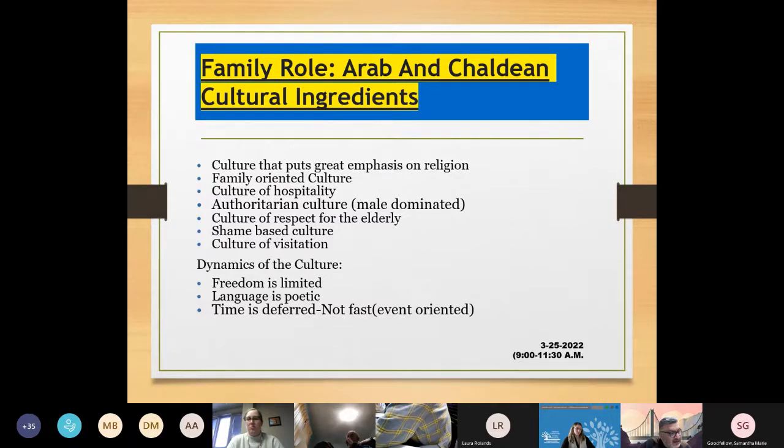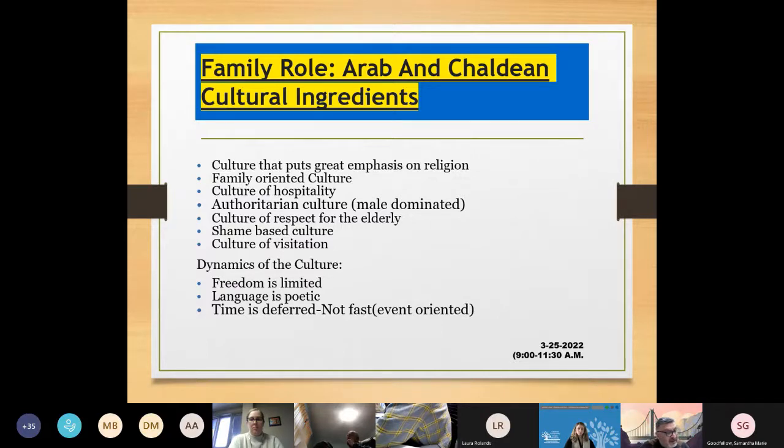It's a culture of authority, and it's a culture of hospitality. Culture of hospitality means if you knock on a Middle Eastern home, that door is open. You will be treated as soon as you enter that home like kings and queens, and they would provide you with whatever food they have. This is one of the highest codes of honor in the Middle East, to be hospitable. Of course, in the process of acculturation, it could change and it could remain the same. And honestly, they teach their kids, even in the mother's womb, about what it means to be hospitable. This is taught throughout the stages of children's development.